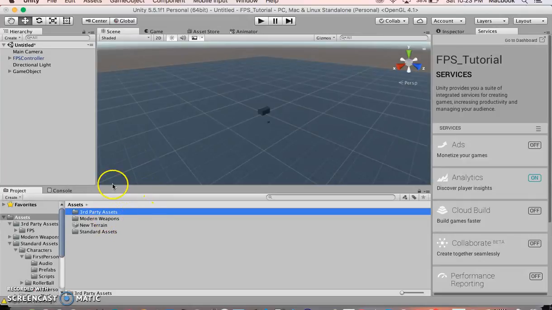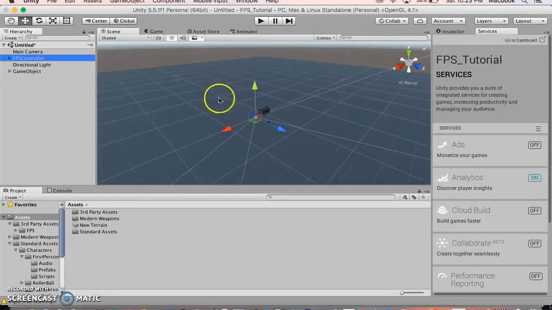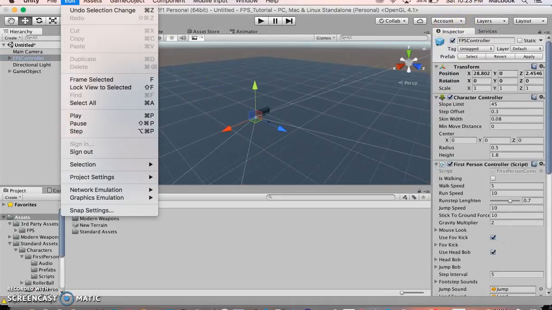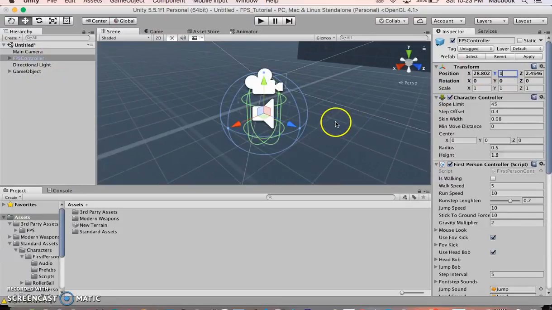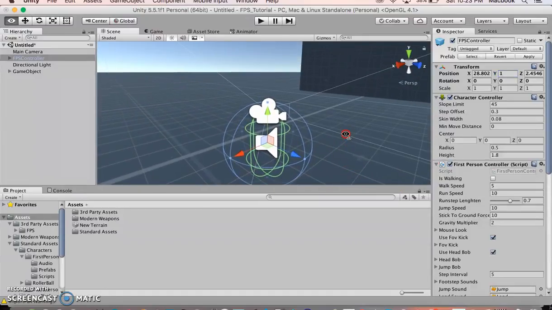So what you have is the first person controller. You can do edit, lock view to selected, and that zooms in to your first person controller. You'll probably want to change the Y axis so it's slightly above the ground.